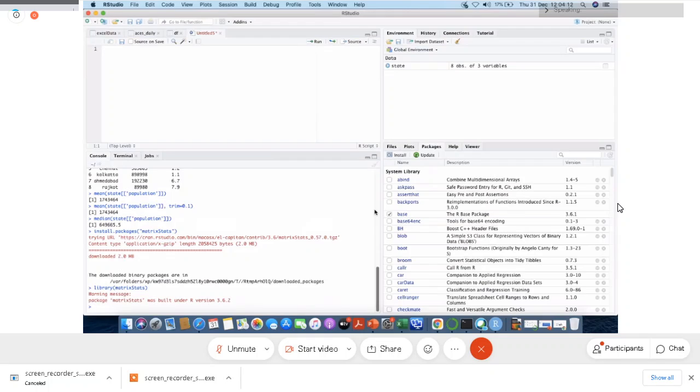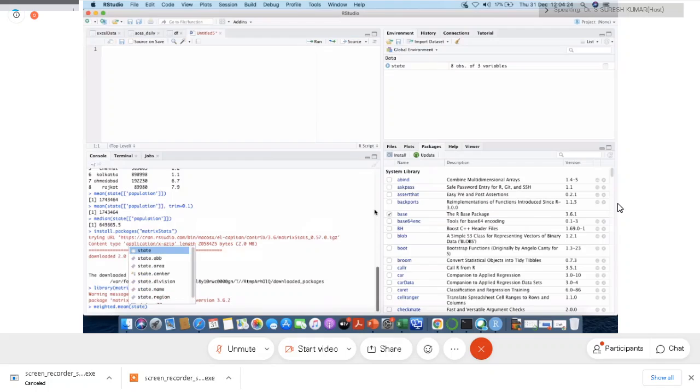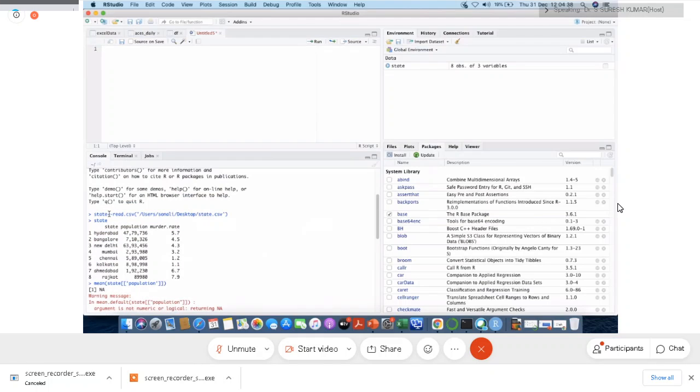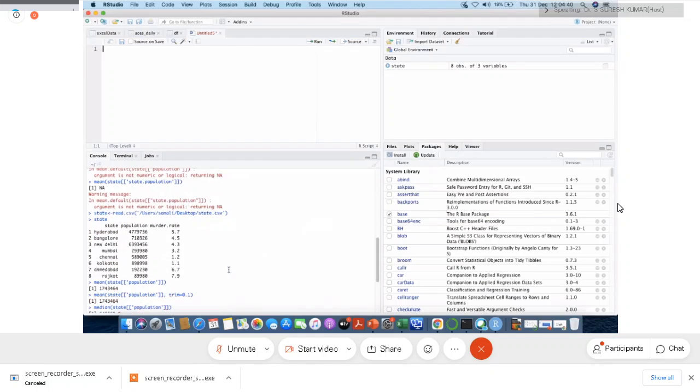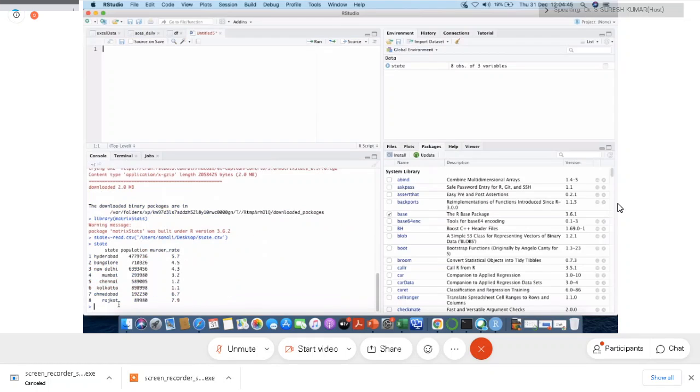Okay, let's calculate the weighted mean and weighted median. We know what weighted mean and weighted median are by definition. So let's see how R helps us. I'll say weighted dot mean of my state. With this, let me use this murder rate. Murder underscore. No, before this, I have to read the package because I have modified it. One second. So I go back into the syntax of R, because I want my data set to be read first. So now when I say state, it says murder underscore rate.